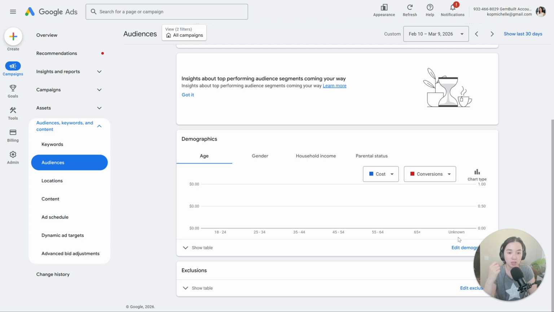In the unknown bucket, there could still be age groups that you intended to exclude, but you wouldn't know. Google doesn't know, maybe because these users are searching in incognito mode, or there's just not enough data on this user for Google to report. So I never recommend clients completely exclude unknown audiences. I always recommend keeping unknown in here and working on excluding other audiences.